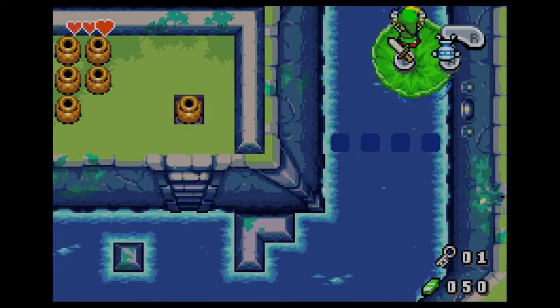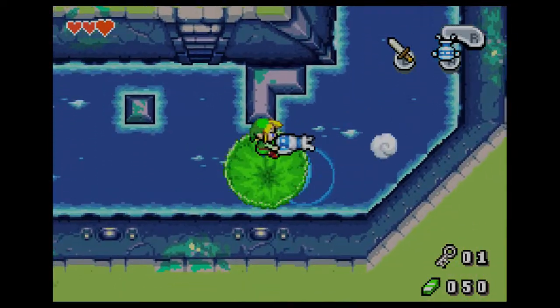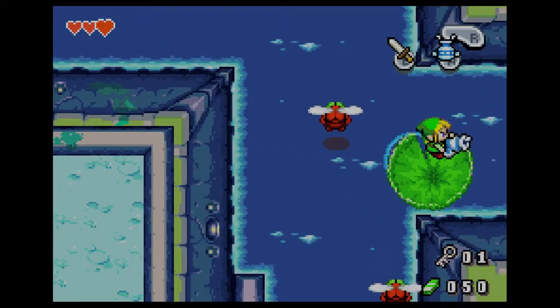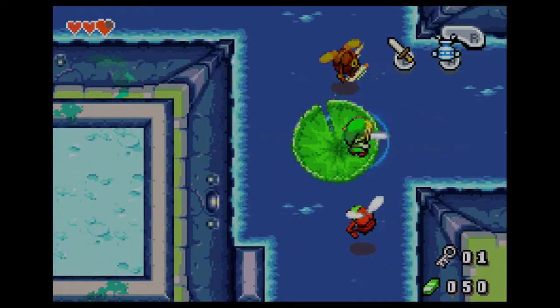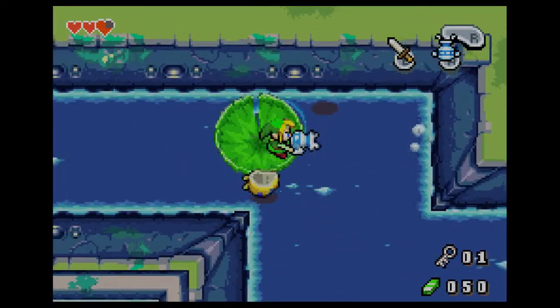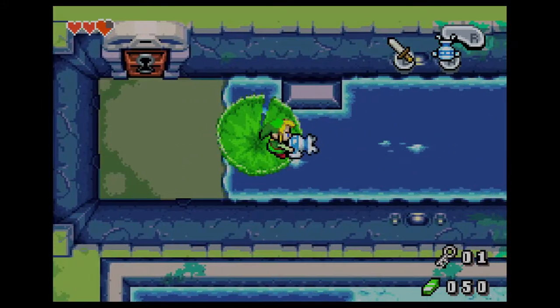So, yeah. Exciting, isn't it? Yeah, maybe it's a bit repetitive having to do this over and over, but what can you do? And we got slugs following us from the ceiling for some reason. And yep, key goes in the door.